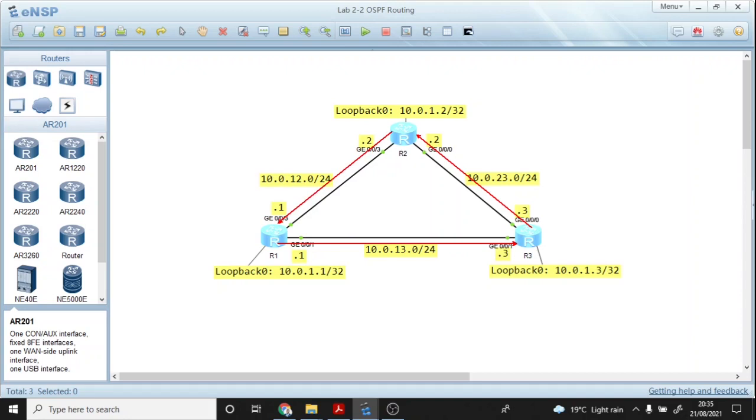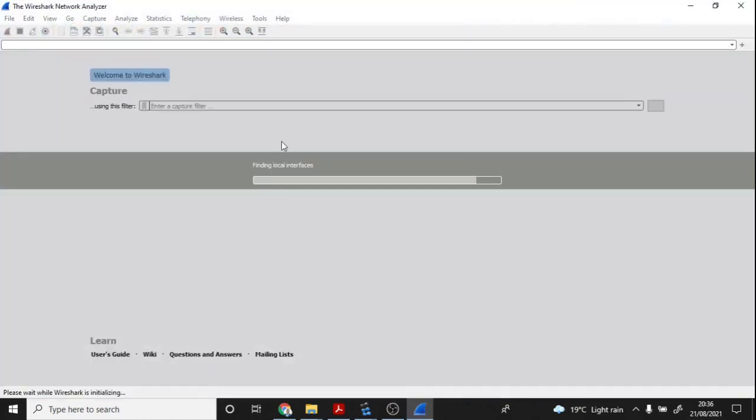So we can use Packet Tracer to see that, not Packet Tracer, but we can use Wireshark to see that indeed the reply will go through here when we do a ping from R1, but the request will not go through there. So let's do it. Let's do data capture here. So start data capture. It's going to open up Wireshark.